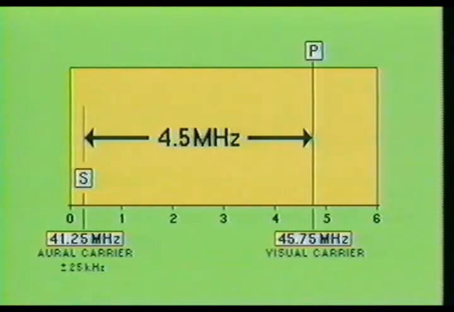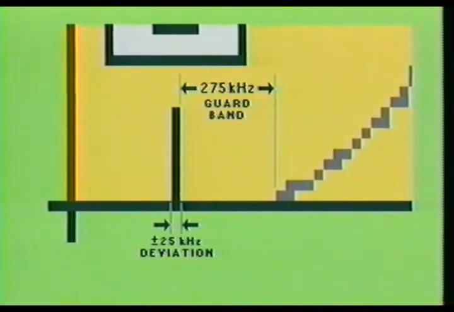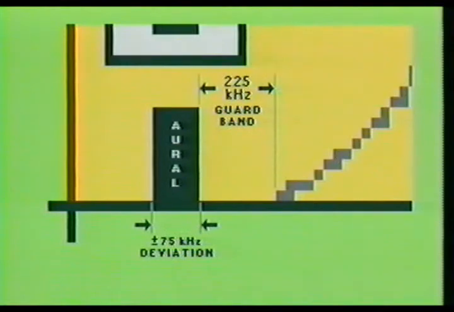It was mentioned previously that the RO carrier has a deviation of plus minus 25 kHz and that it was spaced 4.5 MHz from the visual carrier. With the visual modulation taking up to 4.2 MHz of bandwidth, this left a 275 kHz guard band between the visual modulation and the RO modulation. When MTS is used, the FCC allows the RO carrier to deviate no further than plus minus 75 kHz to accommodate the entire audio baseband. With the addition of MTS modulation on the RO carrier, the audio baseband will now extend from 50 Hz to 120 kHz.